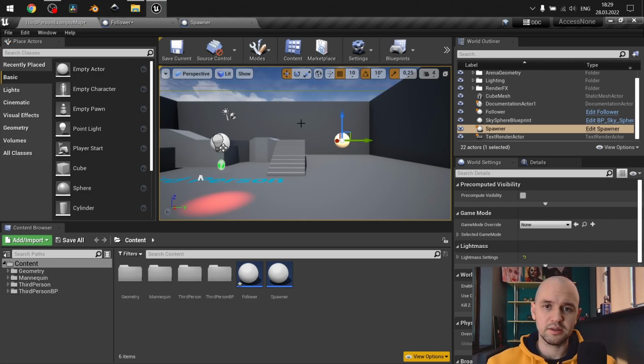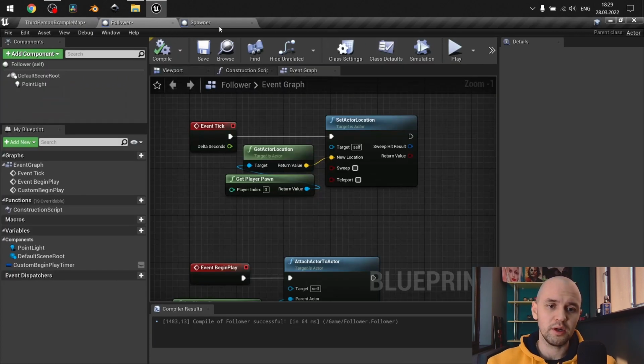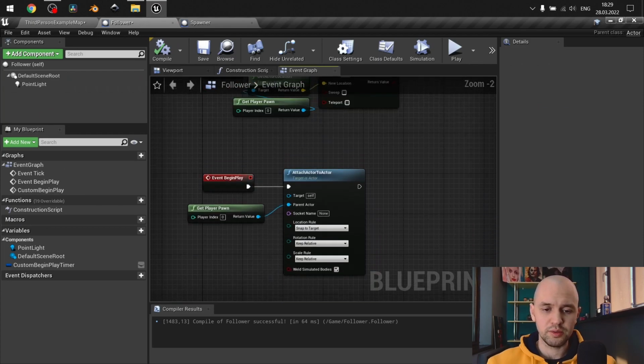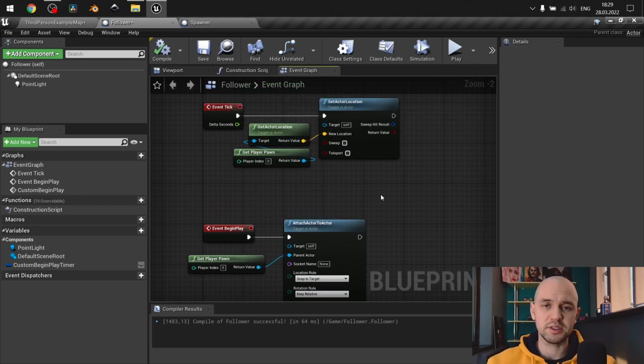So, as I said, it's a common mistake for young developers, and to simulate this problem, I've created this situation. I have two blueprint actors, follower and spawner. Follower here is dependent on my spawner, and it's a simple point light. So you can see it tries to simulate attachment logic. On event tick or on event begin play, I'm going to execute each of them separately. It tries to get my player position and simply replicate it.